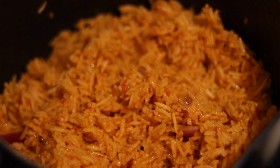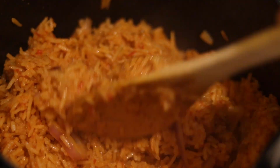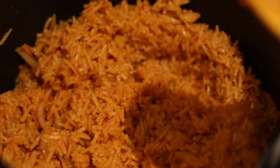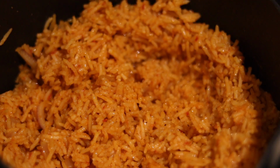Okay, and our rice should be just about done. Look at that. This is exactly what we want. Some of the grains of rice broke a little, but that's fine. I mean, it's the taste that matters. Sometimes you get it perfectly, sometimes it doesn't come out the way you want, but I mean, look at that. That still looks really good. So that is our jollof rice complete.